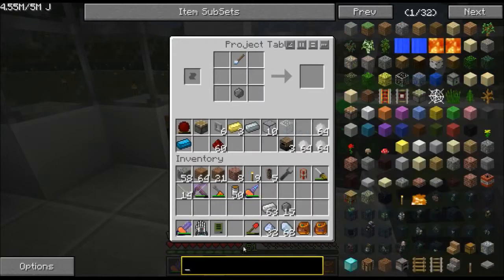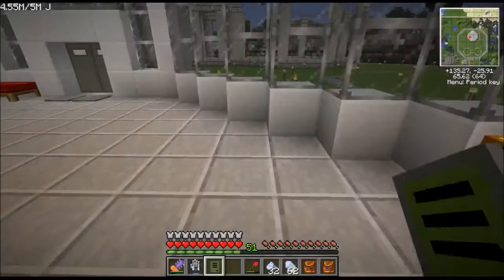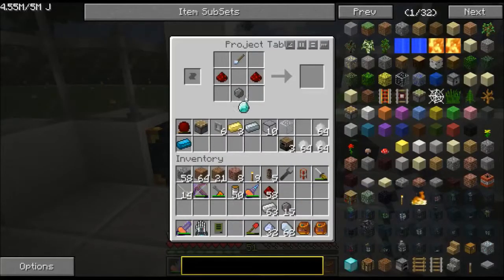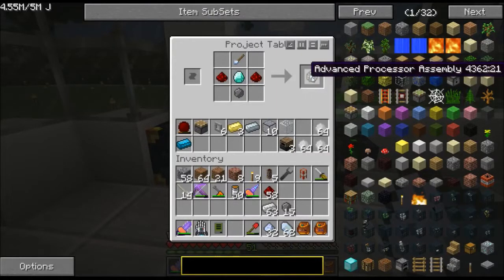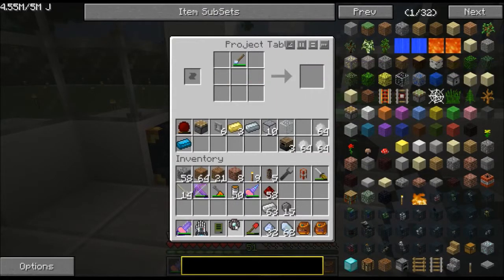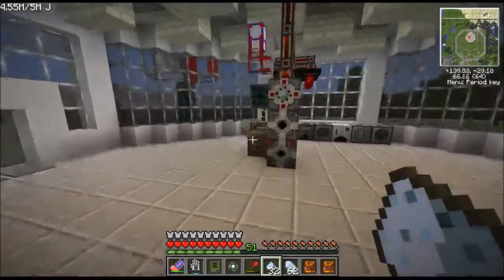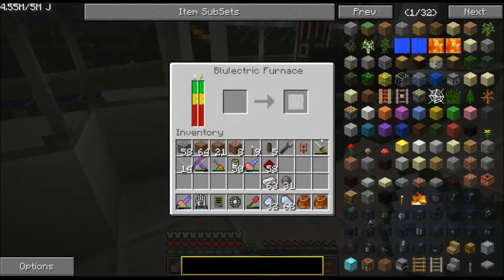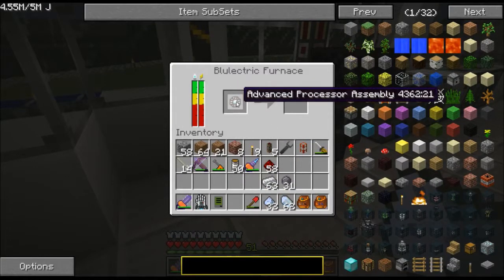That gets on my nerves. I gotta figure out how to turn that off. There you go there, and I've got a diamond in my chest. Diamond, and that makes our advanced processor assembly. And takes a little bit of health off the quartz cutting knife. We're gonna leave that in there for now, because we'll probably be needing that for more assemblies later on. Blue electric furnace, done with our silicon. Nice, nice. Tosses that guy in there. And this will smelt up into our advanced processor.